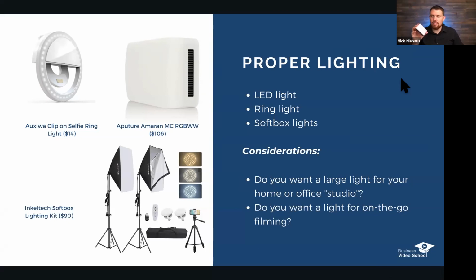Now, the one thing I will say is this is a battery powered light, with a USB-C charger. So you just plug it in and charge it overnight, whatever. It's going to give you about 2 hours of peak brightness on a full charge. Less bright, it's going to give you 3 or 4 hours. Okay, that's not a ton of time. So if you forget to charge it, you can be in trouble, right?